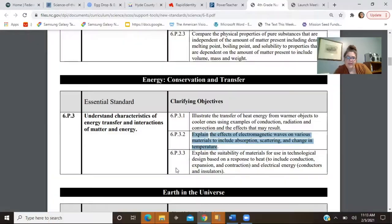It's really helpful to look at the language of the standard when planning, because the words are right there for you. For example, in this standard: 'Illustrate the transfer of heat energy from warmer objects to cooler ones using examples of conduction, radiation, and convection, and the effects that may result.' My operative word here is that students are going to have to illustrate. That takes different forms on an assessment — at the state level, a lot of times it's 'I'm going to give you a picture, tell me which one of those things it is.' Students need to work back and forth between drawing and recognizing drawings, diagrams, and pictures. The nouns — our vocabulary — are conduction, radiation, and convection. They also need to be able to work with the effects of those three things — thermal energy transfer in all three forms.